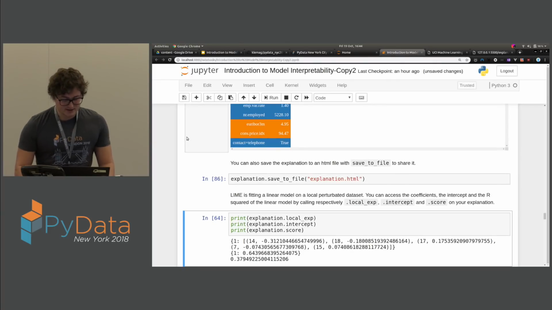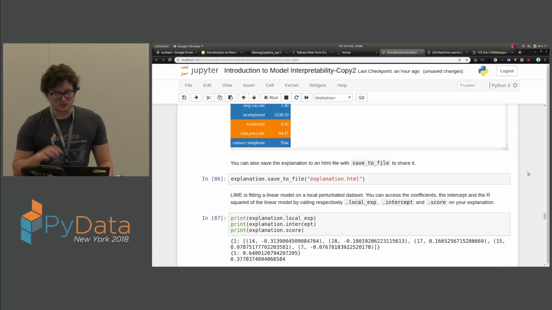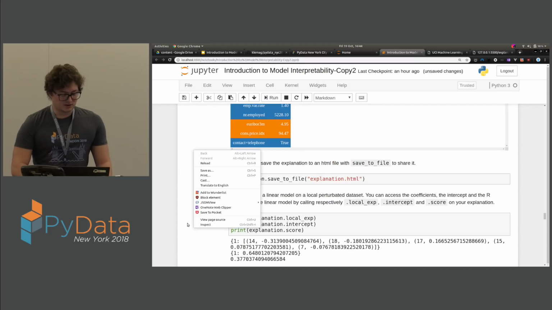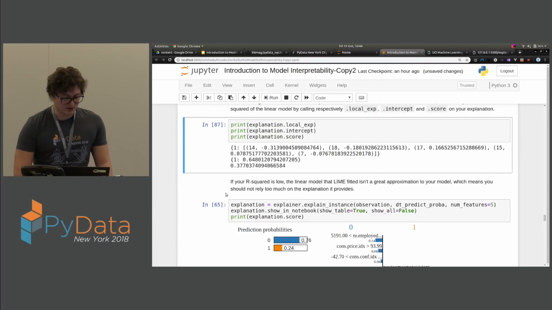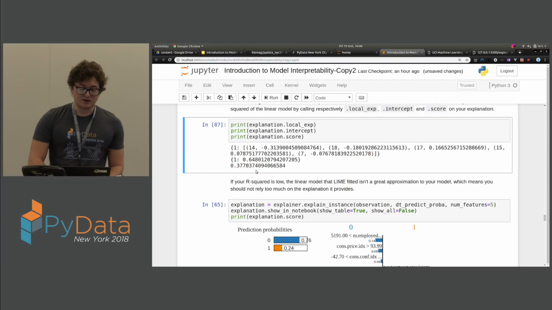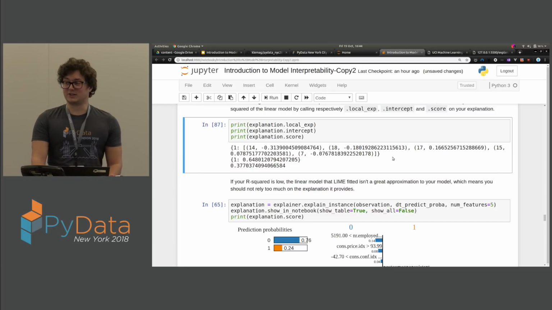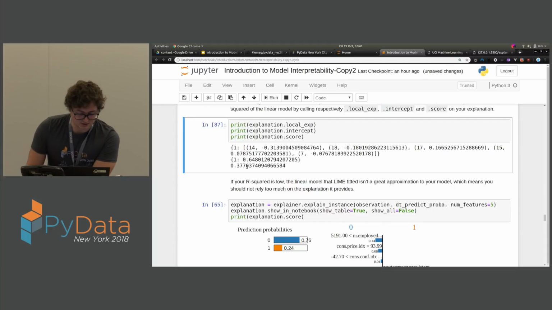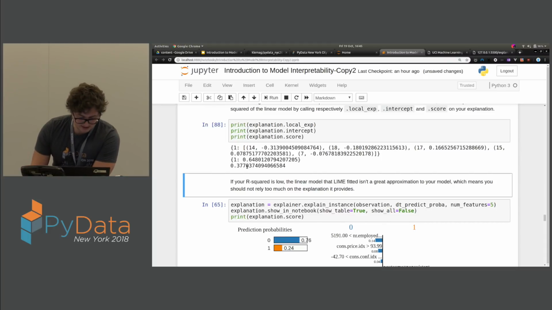And as I said in the slides earlier, you can also look a little bit into that linear regression that Lime did for your explanation, and see the R squared. Here you can see the different weights, and you can see the R squared at the bottom. Here we have 0.37. That's not great, but at least with all the explanations I've generated with Lime so far, it was always fairly low, so don't expect it to be really high. But you know how much you can trust your explanation. So that's a nice thing.